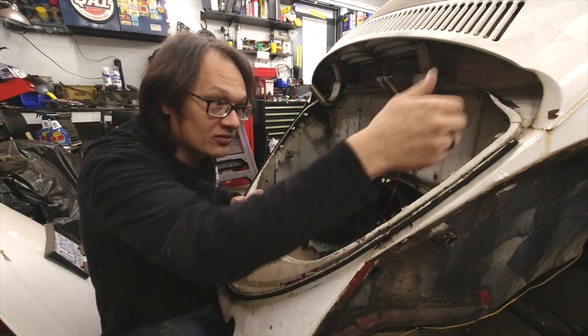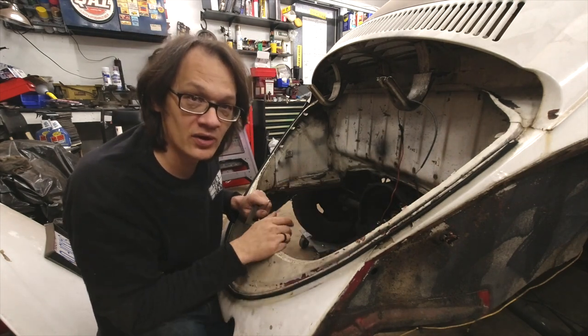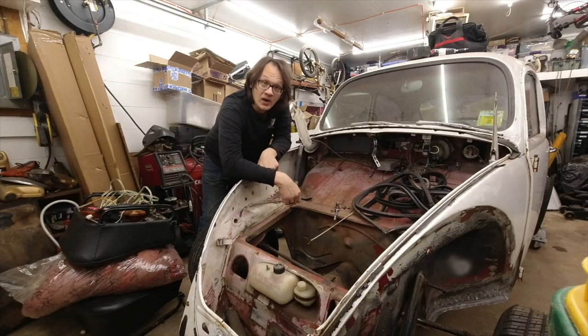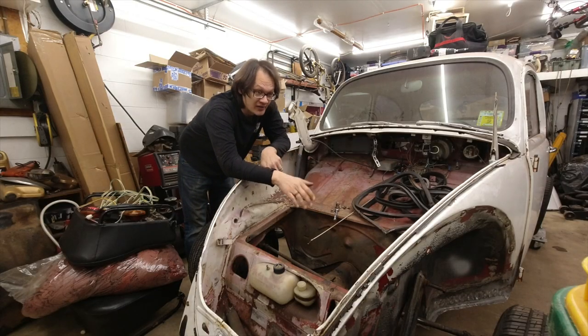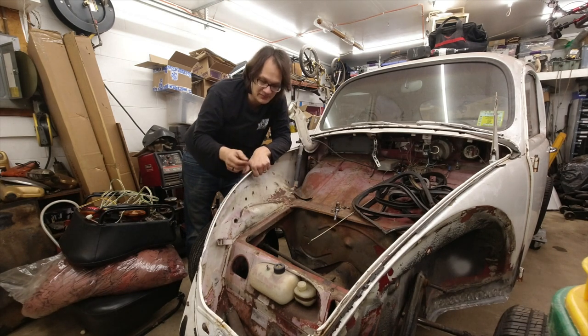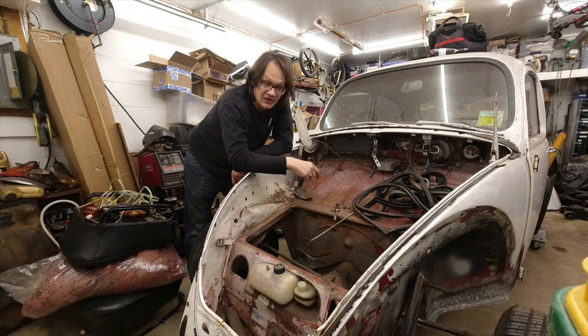And I want to get all the crap out of there so when we get some fresh paint in there, we don't have any worries about the old paint flaking off. All right, now up here in the front of the car, just like in the rear, we've got the lip seal here that's stuck in a channel. We want to get that channel cleaned out.